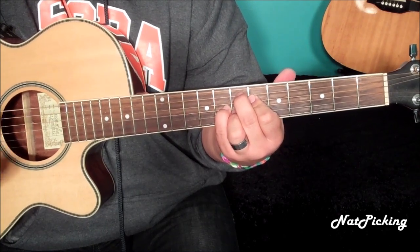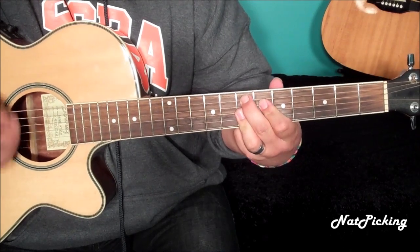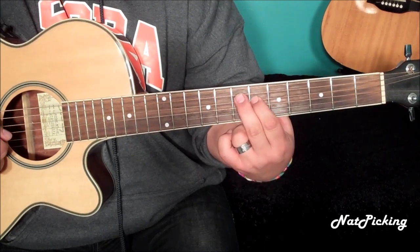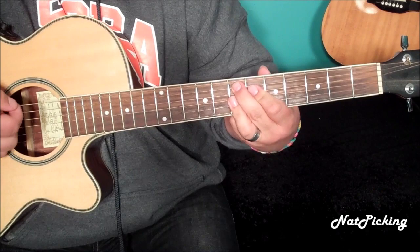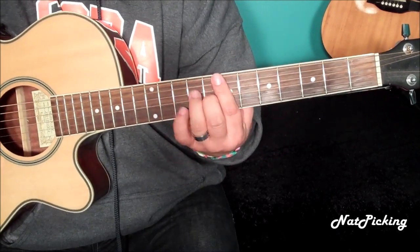And then if you go back into the chorus again, you could try this, an E9. Okay, so middle finger, same thing, first finger, same place as the E major 9, but then just bar the rest on that 7th fret, like so. Heaven, when I look at you.